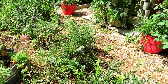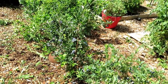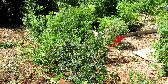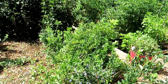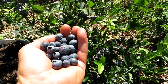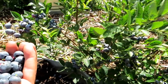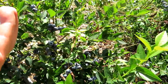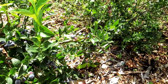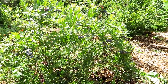They should look, at worst, something like this. There are blueberries on there, but the branches are so fragile, if you tug on them too hard, it breaks the branches. I may just let them fall off, but everything should look like that plant. That's how it should look. And the good news is I'm getting really big handfuls of blueberries and they're absolutely delicious. But even the weight of the blueberries where the cicadas cut into the branches, it's breaking the branches. So I have to be even extra cautious tugging on these branches at all. I may just let a lot of the blueberries fall to the ground because I don't want to break any more branches. Hopefully they heal.